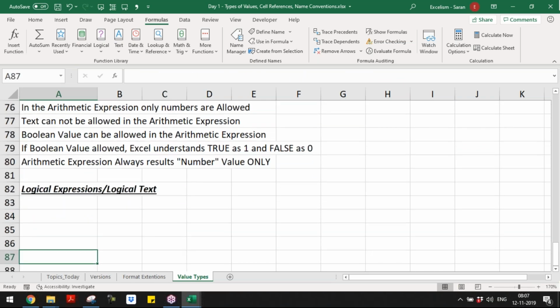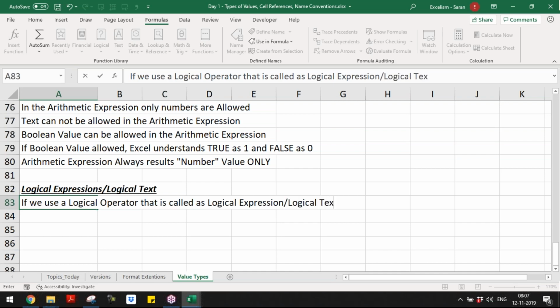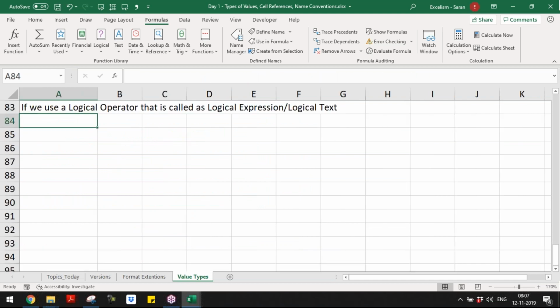Okay. Logical expressions means if we use a logical operator, that is called a logical expression or maybe a logical test. Then what are the logical operators? Can anyone tell?